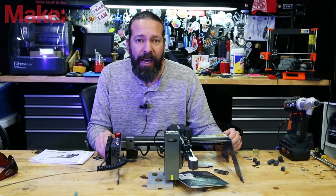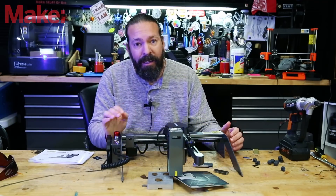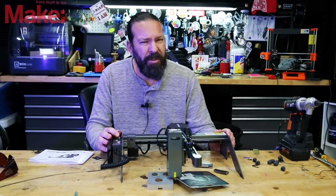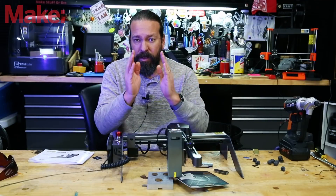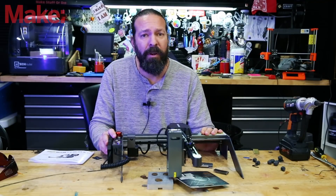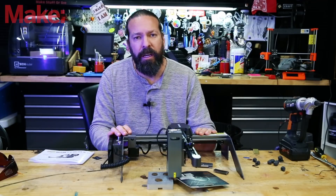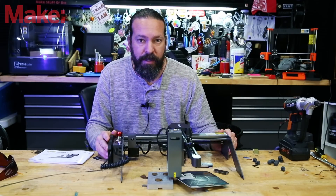There are pros and cons to diode lasers. Typically the pros are they're much cheaper than other lasers, and they're extremely portable. The cons are they're typically much weaker. Now this specific one is a 10 watt laser. They call it dual compressed, and I'm not really sure what that means. Compression I've heard used in a couple of different ways — I suspect they're talking about the focal point of the beam being highly compressed, not the frequency of pulses of the beam. They call it a dual compressed 10 watt laser. For comparison, a cheap K40 laser is usually a 40 watt advertised laser, so you're looking at quite a difference in terms of power.